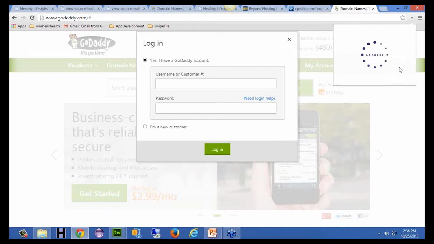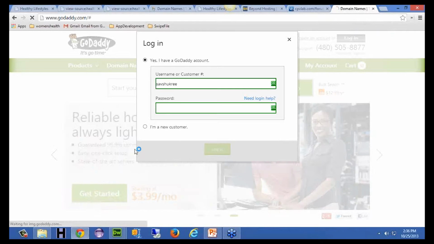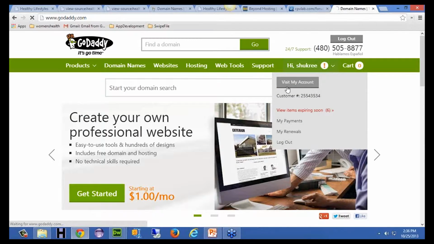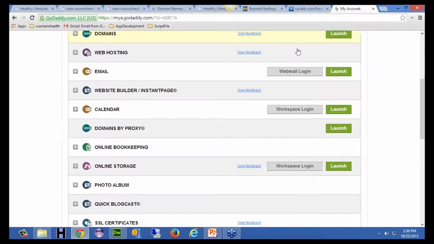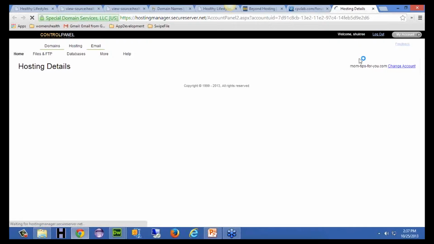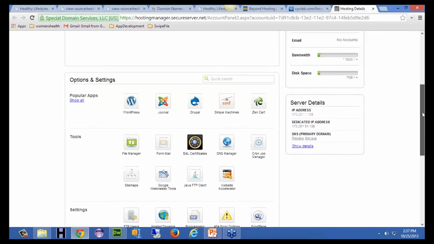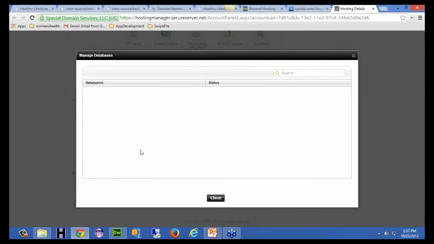Let's log in here, and what we're going to do is go to My Account, pull up hosting, and launch that. You want to find the hosting that you're using for Dreamweaver, then scroll down, and you're going to find MySQL. So you can see here, MySQL.